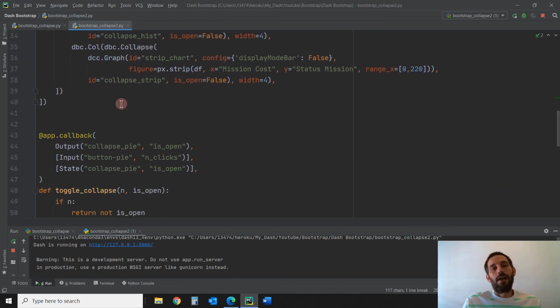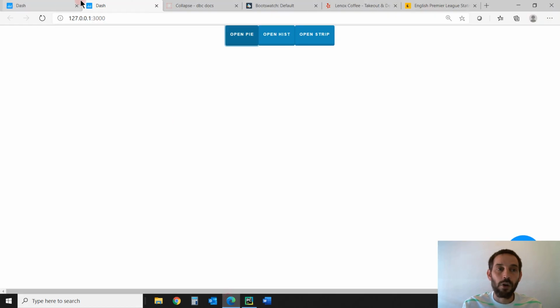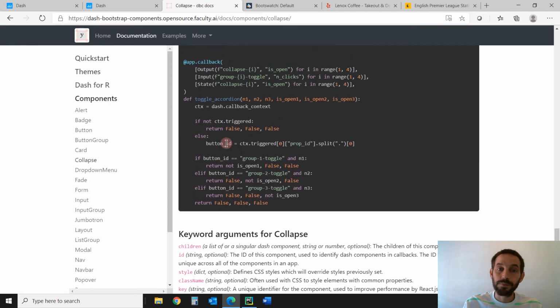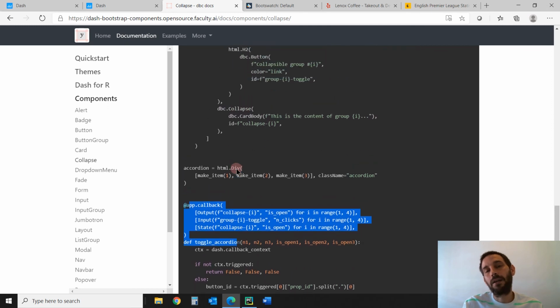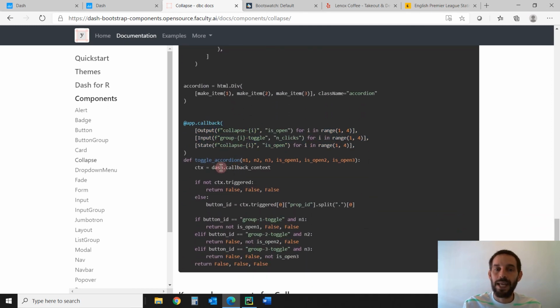Now, I created 3 callbacks. But if you have many graphs, or you have many different questions and answers that you want to hide, it's a lot easier if you use a list comprehension inside your callback. So I'm not going to put this in the tutorial because this uses dash callback_context triggered, and I didn't teach about that yet, so I don't want to confuse you, my viewers.